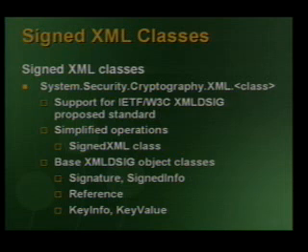Basically, it's pretty easy to use. We have a high-level SignedXml class, which I'm going to demo in a minute. And then we have a bunch of lower-level object classes that represent the components of a signature in the XML namespace. So there's a Signature tag and there's a SignedInfo tag. And we'll see how these go together in a minute. And we have basic objects that you can create and put together just like you would if you were implementing the standard on your own.